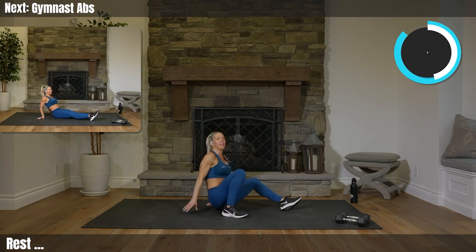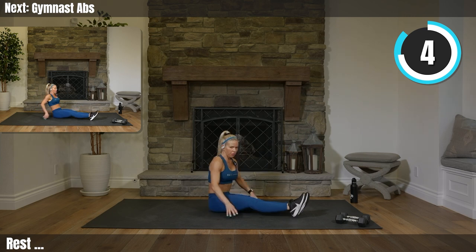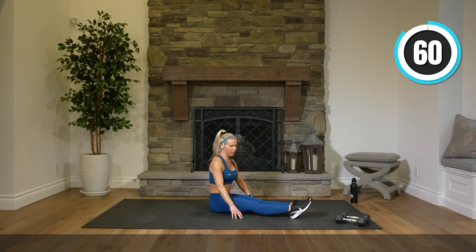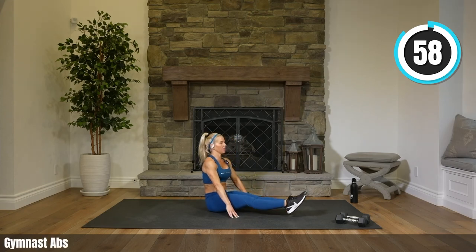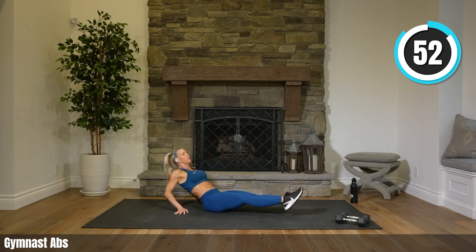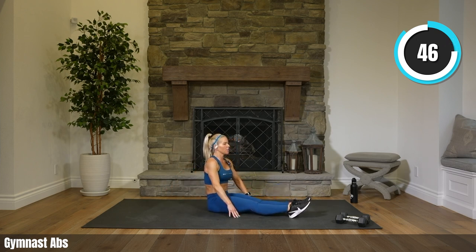All right, crazy abs here. Let's give it a try. Legs are straight out in front of you, hands in front. All we're gonna do is try to lift our legs up. Here we go. Try to lift those legs up. You can try it with your hands in back, leaning back, if you want to. You can try lifting one leg at a time. Just give it a try.